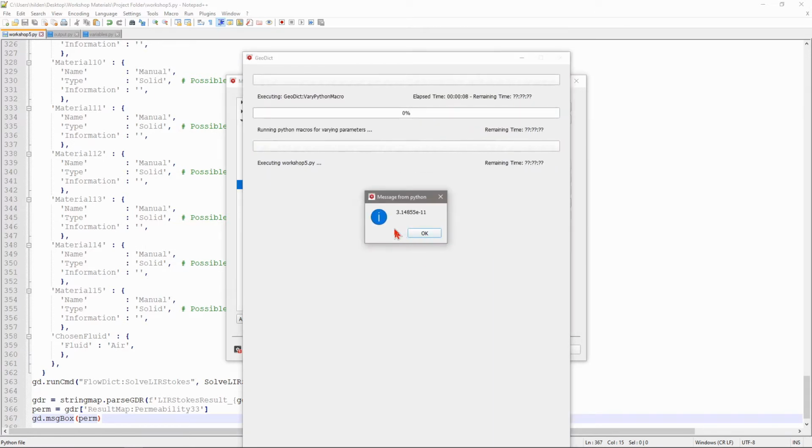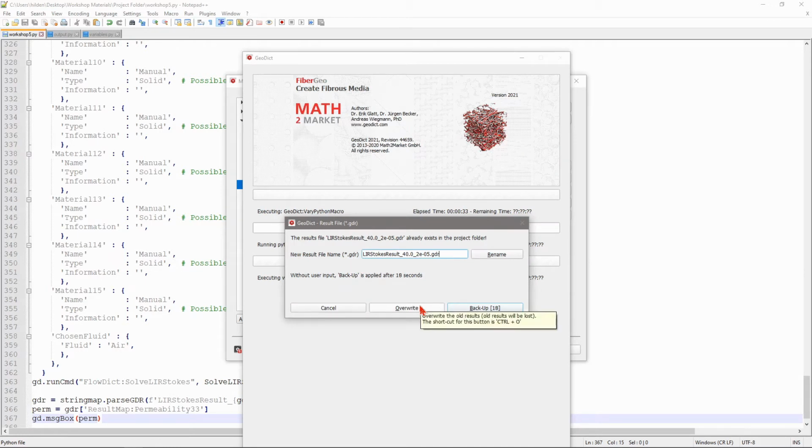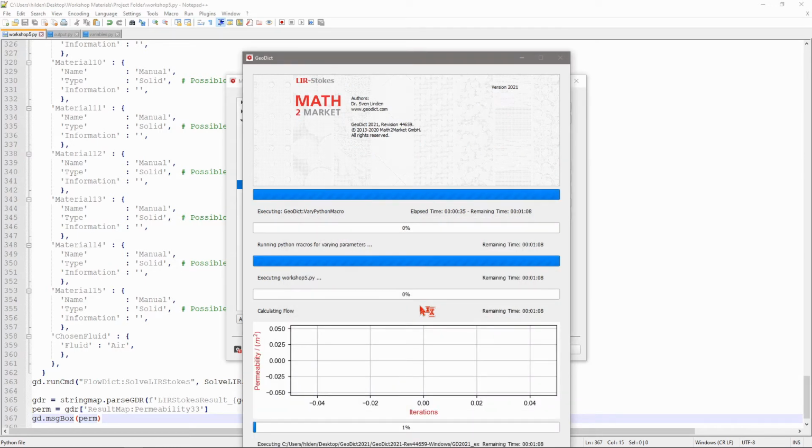Here we have the first message box for the fiber structure with 10% solid volume percentage and 10 micrometer fiber diameter. We have a permeability of 3.1e-11 square meters. Click OK. And of course, we have to overwrite the second fiber structure and the second flow simulation.